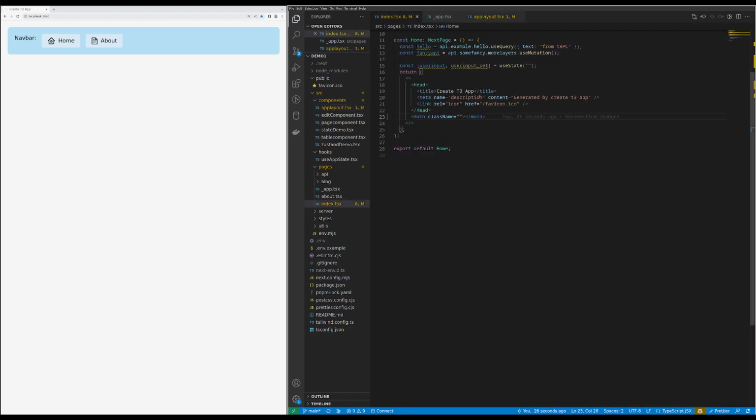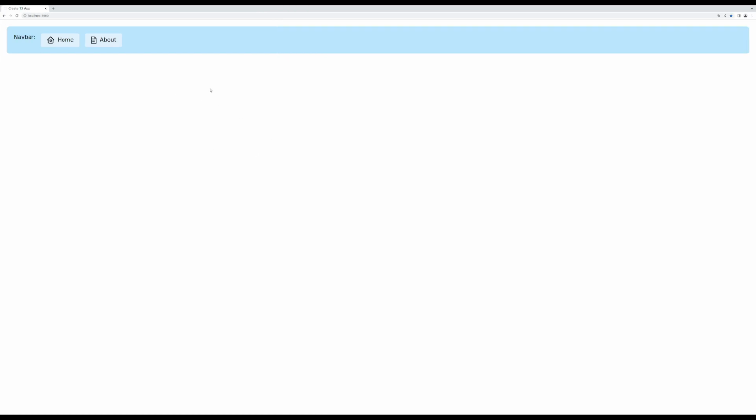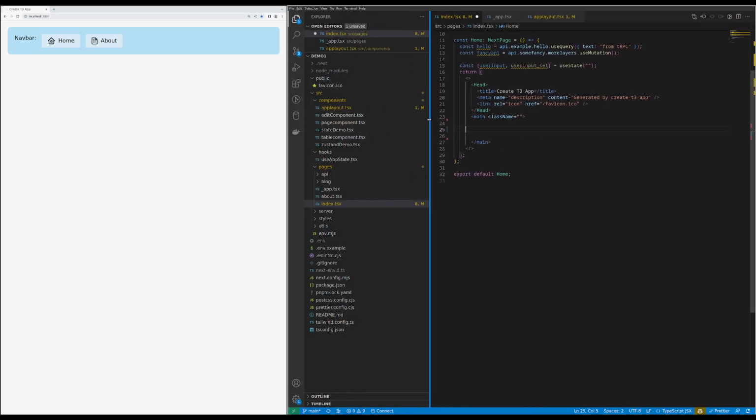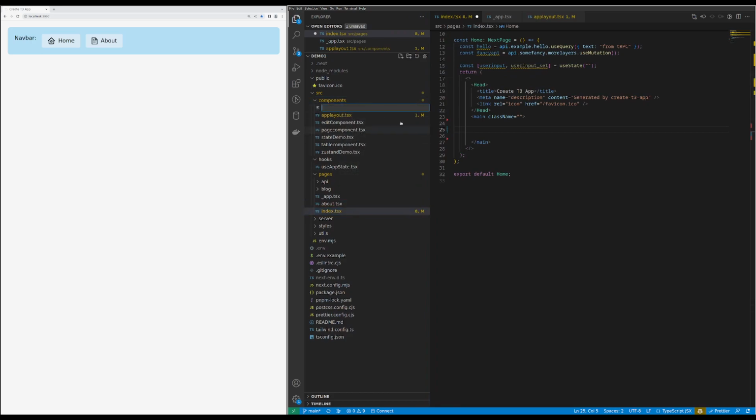Okay, so the first thing is I want to add a div that wraps the full width of the page, and on a large screen we want to center a block for the image. So I think let's do that as a subcomponent.